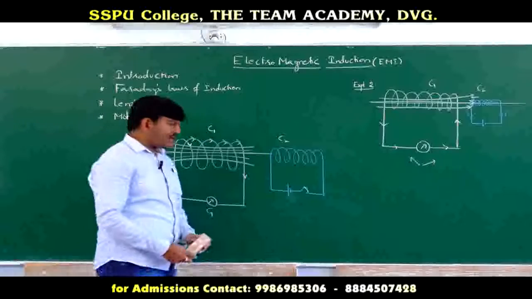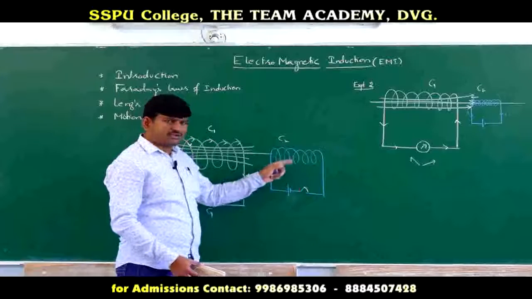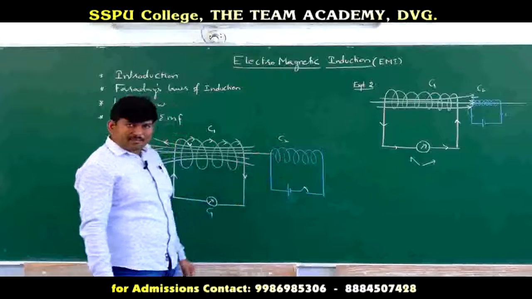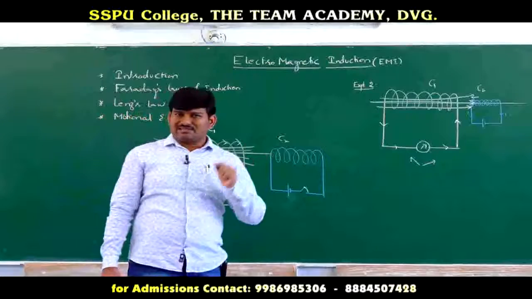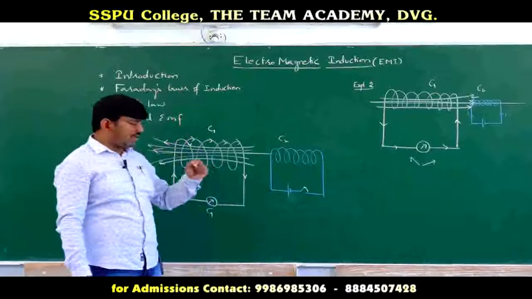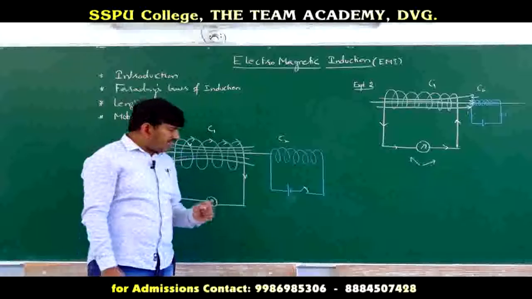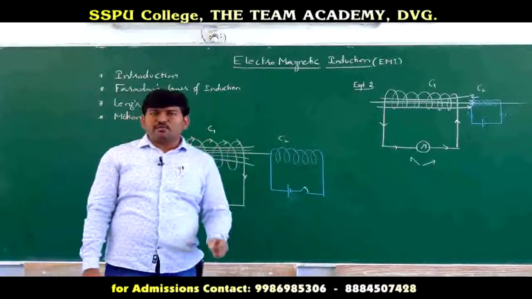When he closed the plug key, the current in the solenoid will increase. Current is set up in the solenoid. Is the current set up immediately? No. The current will increase in the solenoid from 0 to a maximum, and the time will be of the order of microseconds. Even though the time gap is very small, the current is increasing from 0 to a maximum value in a momentary time.